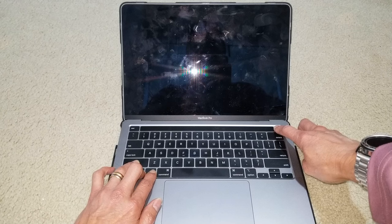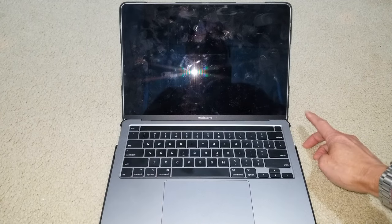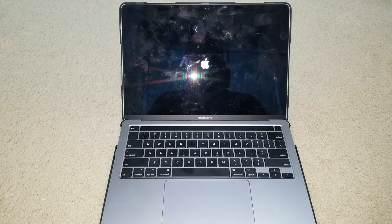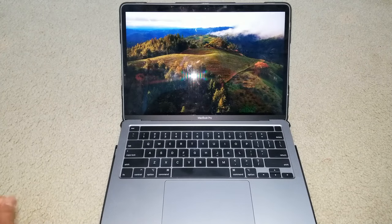1, 2, 3, 4, 5, 6, 7, 8, 9, 10. As you can see, the Apple logo is powering on right now. And then that should reset the SMC.